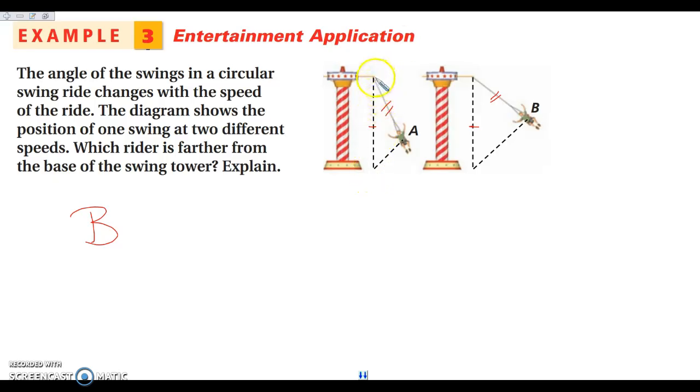I know that the length of the chain that they're swinging from is also not going to change. But when you're at a slower speed, this angle right here is going to be a smaller angle than this angle right here. So the answer is B because the angle is greater. And again, that's not really a great explanation, but it's just kind of our easy write down to help us remember what's going on. Just remember that this angle is larger than this one because the rider is farther out. Any questions, go ahead and write that down now.